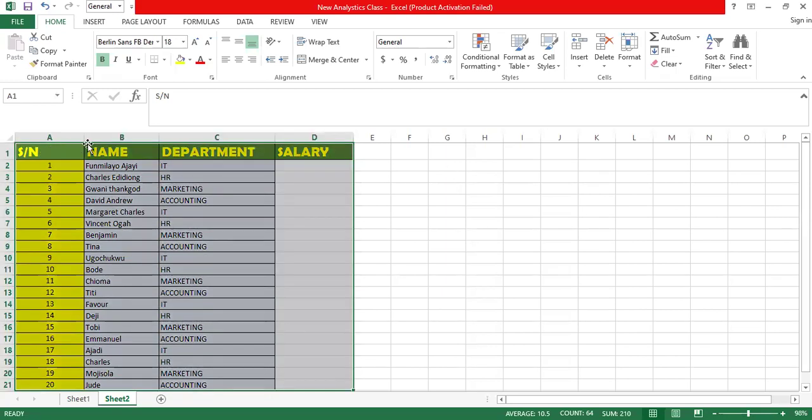Now, what does sort do? What does filter do? Who has an idea? Sort, what does sort do? Quickly. All right, good. Sort arranges alphabetically, whether ascending or descending. Then filter does what? Filter does what?